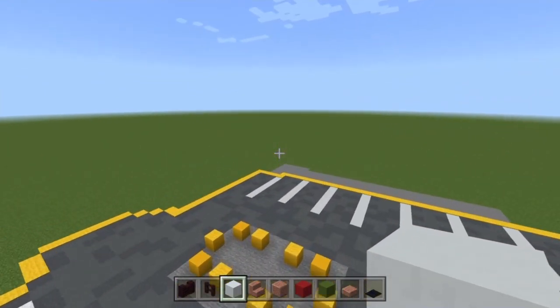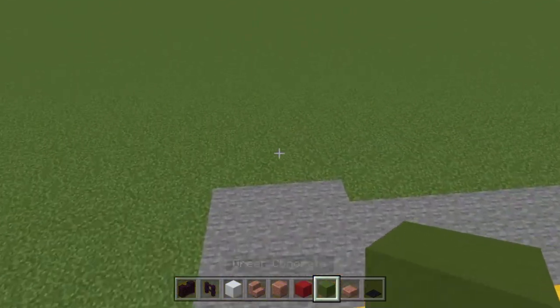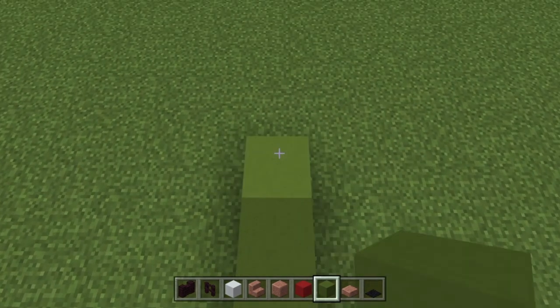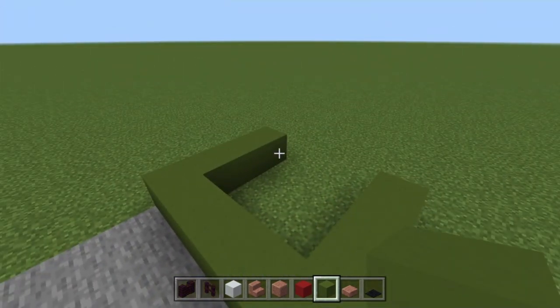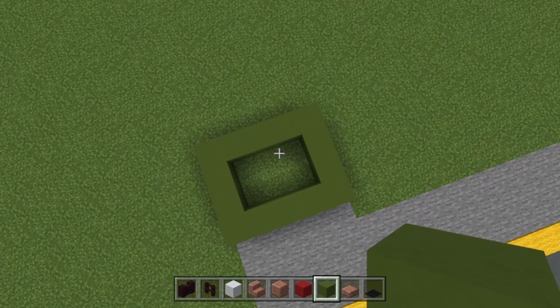Now then, whilst we have our green concrete, let's go ahead and add in the dumpster or the big bin back here. So go behind your stone and add in 1, 2, 3, 4. Go along until you reach this fifth one, and then go back up so you can match up to that side. Build it into a square like so, so it's actually like a rectangle.